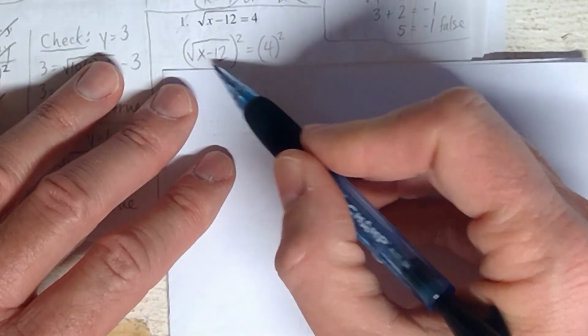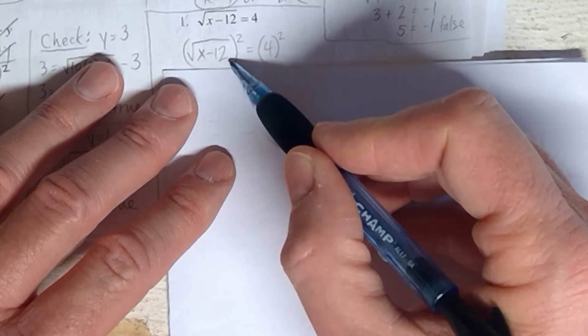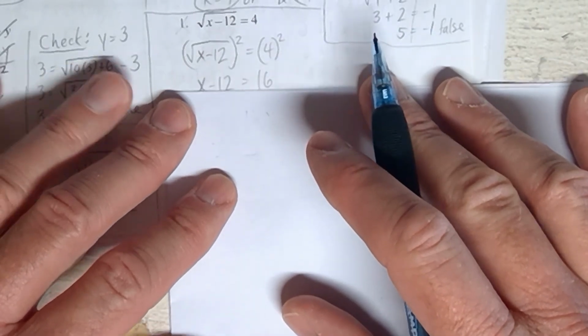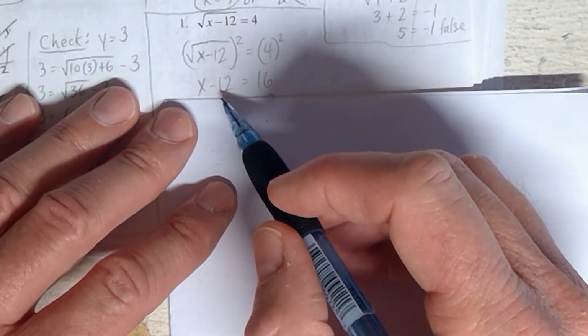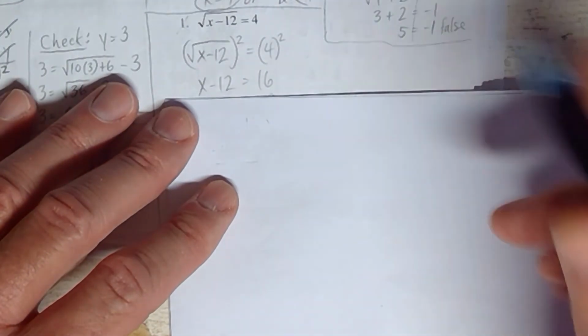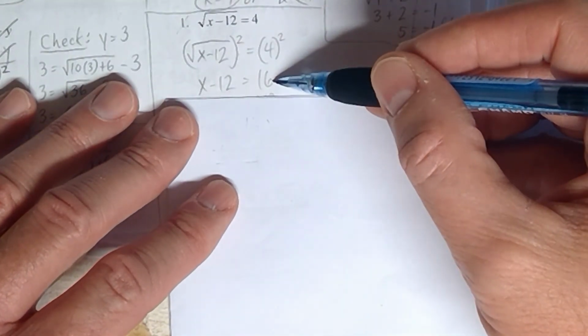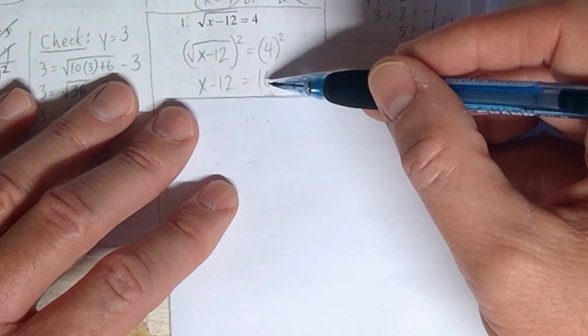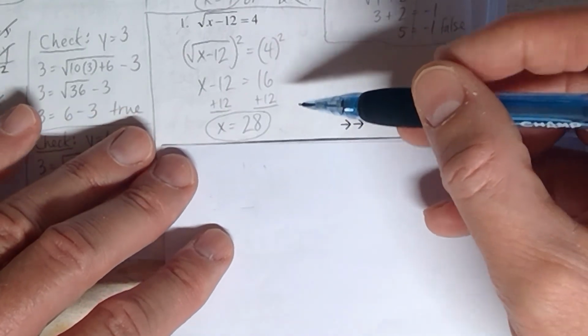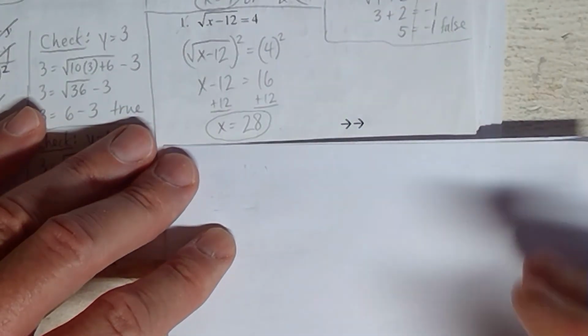And when you square a square root, if it's just a square root on the inside of the bracket, when you square that, as we now know, it makes the radical just disappear. The radical and the exponent cancel each other out. The other side, as you can see there, we got 16. This is now a linear equation. There's no x squareds there. It's just x. And so we move the 12 and the 16 together. We get a final answer of 28.